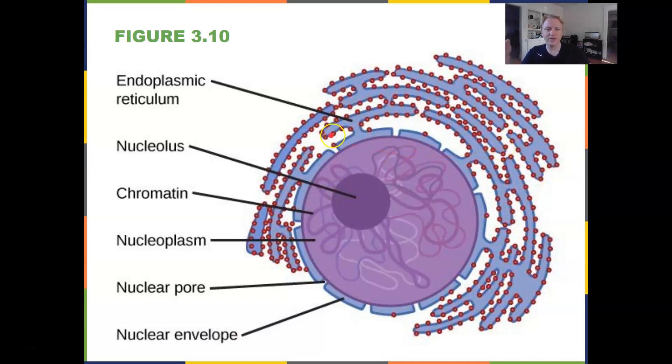So the endoplasmic reticulum, the rough endoplasmic reticulum is covered in ribosomes, and as I mentioned in the last lecture, ribosomes are what actually make the protein. So what's going to happen, and we're going to learn later on, is the nucleus is going to copy down instructions for proteins, and how convenient it's located right next to this endoplasmic reticulum, which has all of these ribosomes on it. So the proteins that that DNA is the instructions for is going to get made right here in the endoplasmic reticulum.